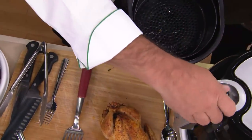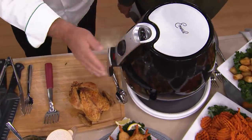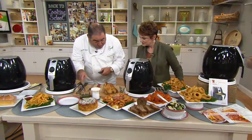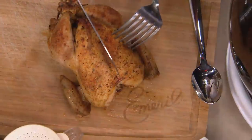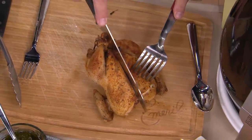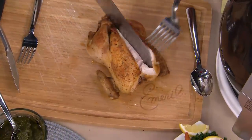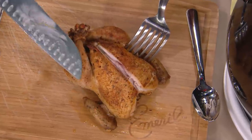So now that basket can come out. It goes right inside of the dishwasher, and it's absolutely perfect. But what I want to show you is, okay, a chicken, a Cornish hen. Okay, look at how juicy. Let's get this out of the way. Okay. We've got a good overhead shot. Look at how juicy that is. Look at this. Look at that. And the skin is so crispy.